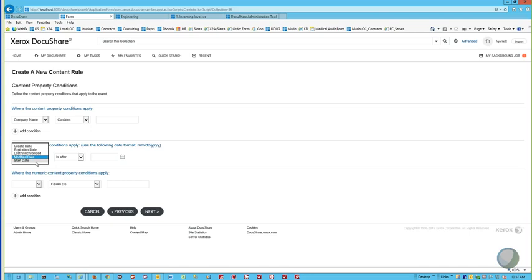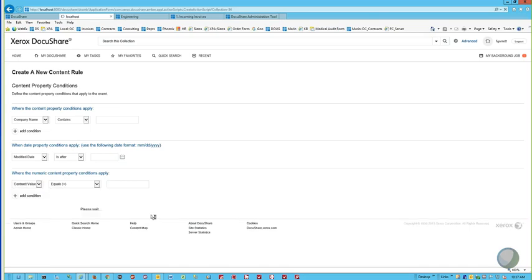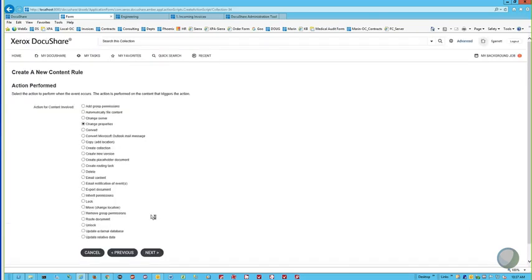So what is the start date of the contract? What is the expiration date of the contract? And then if there's a Boolean value or a dollar value associated with that, we can also look at that. So we can be very narrow in how we force these rules to trigger.